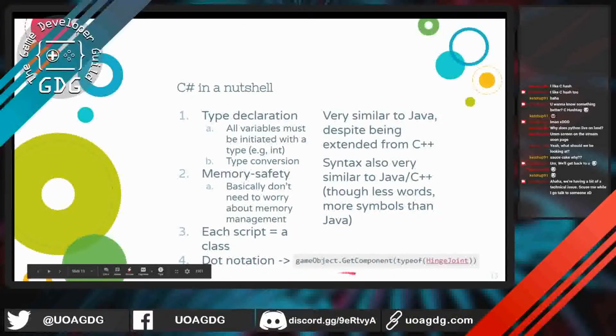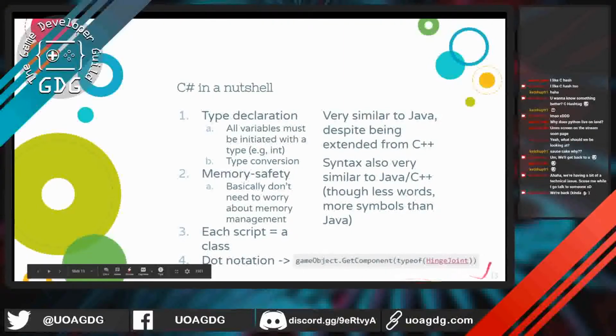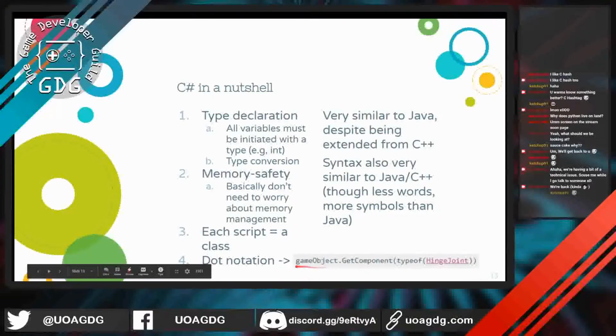GameObject calls GetComponent, and GetComponent is a method that takes in the type HingeJoint. And then what happens in the statement is you read it right to left. So you know that it's trying to get a component of type HingeJoint within this game object. That's essentially what this line of code is saying.